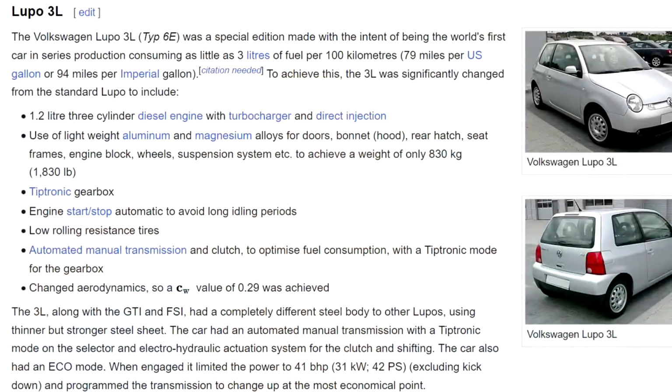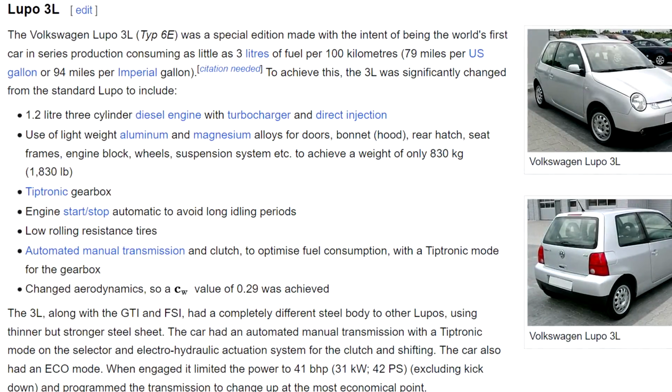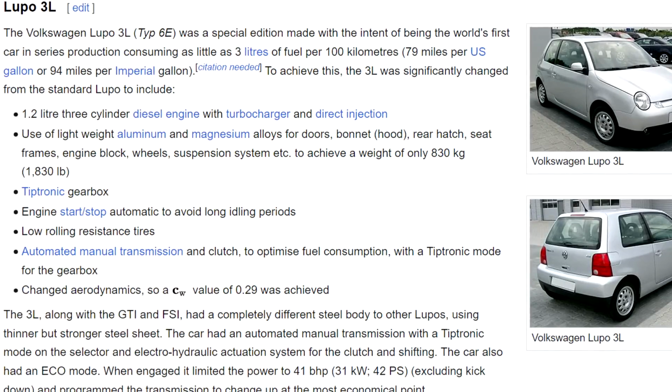I'm not fully clued up on Lupos, but what I believe the 3L was, was a lightweight version of the already lightweight Lupo, and so it came with a load of lightweight parts, and this steering wheel is specific to the Lupo 3L. What we're going to do is whip the steering wheel off and then just test fit that to see how it looks. Do we need to make any modifications, and how are we going to get the horn to work, etc.